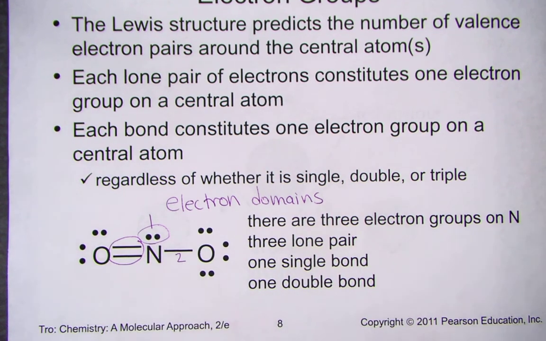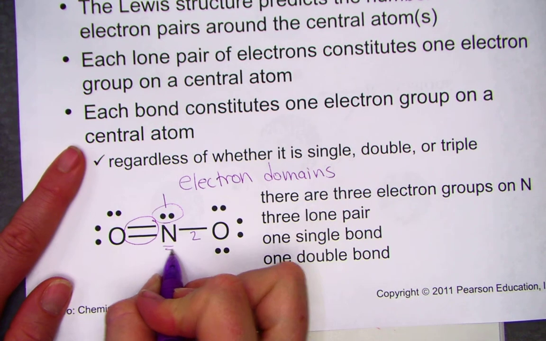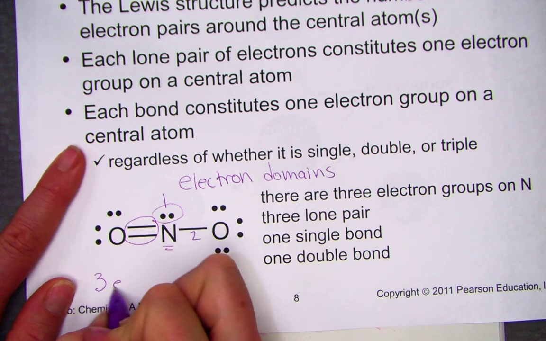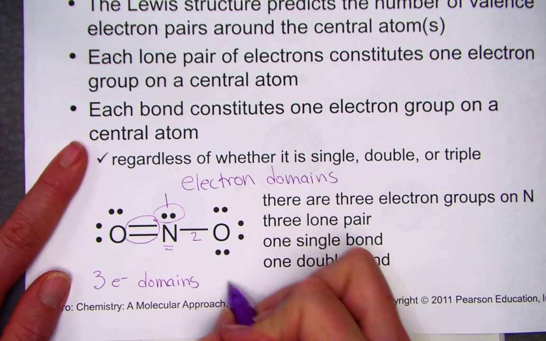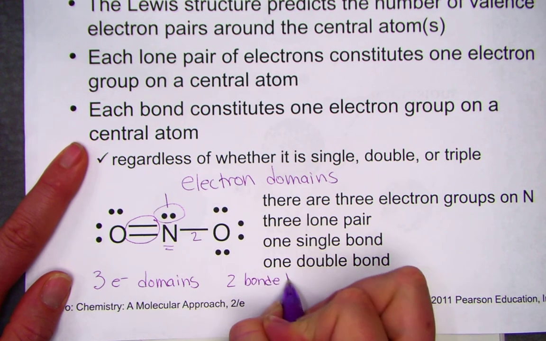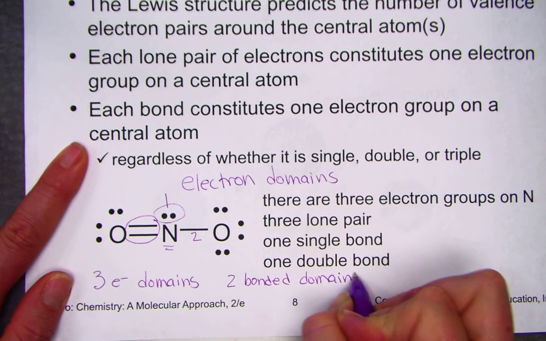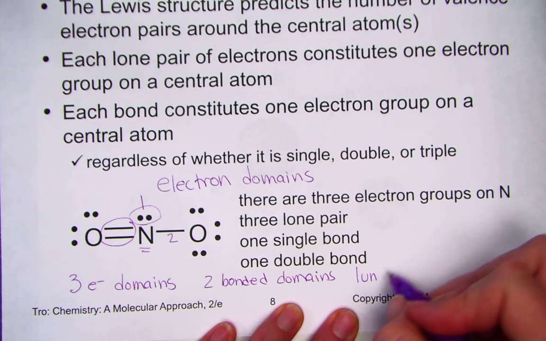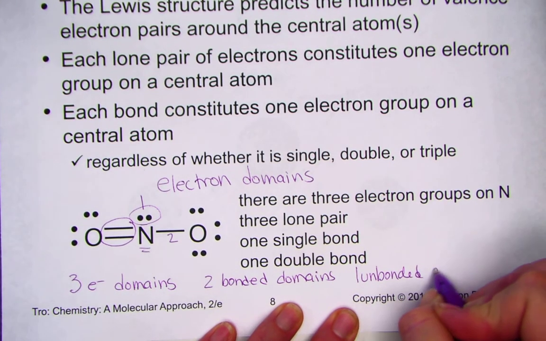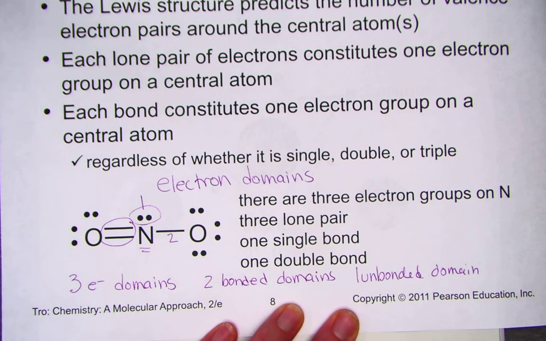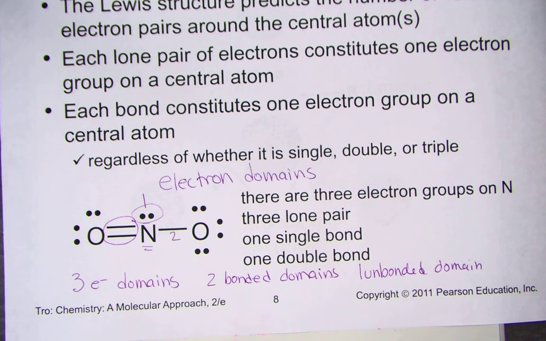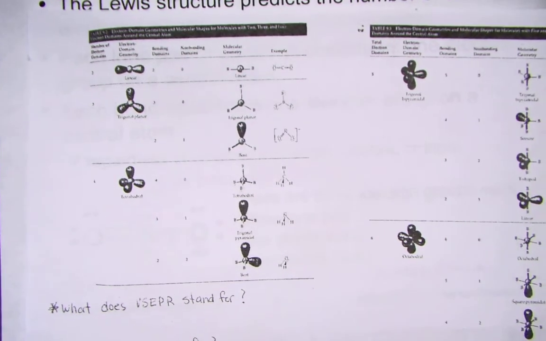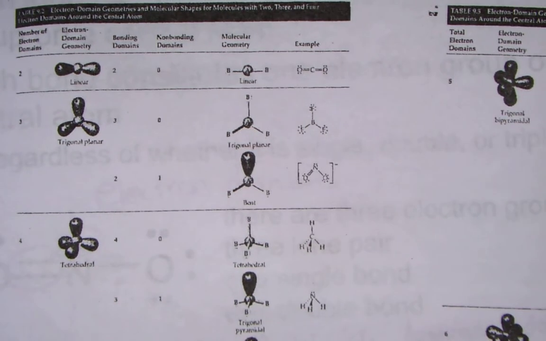Now, the information we gather from this structure: the central atom is nitrogen. There are 3 electron domains, 2 of which are bonded, 2 bonded domains, and 1 unbonded domain. The direction in which we're heading is as easy as reading a chart. 3 electron domains, 2 that are bonded, 1 that is not bonded, allows us to use the Vesper chart. This is coming in our notes, but I'll go ahead and share it. Let me blow that up a little bit so we see it clearly on the screen.